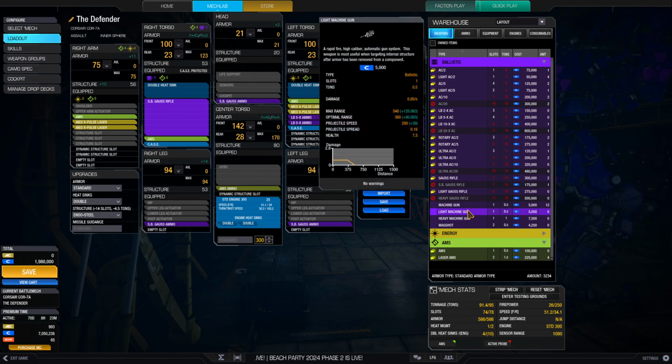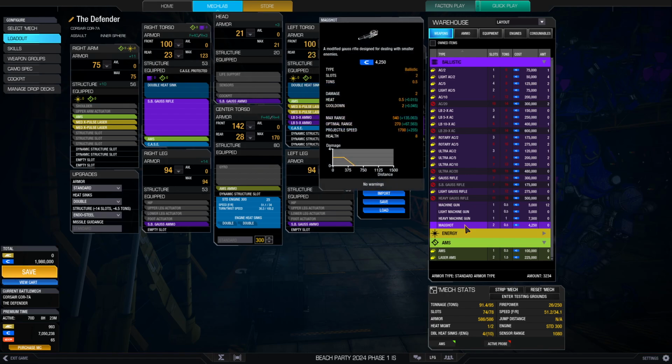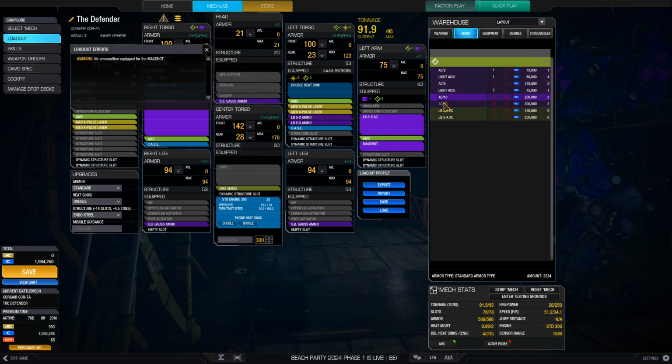Yeah, so your machine guns will have a really short range. A light machine gun actually goes out a little bit further than the regular machine guns. Heavy machine gun. Mag shots on par with your medium lasers. What do we got here? Oh, no ammunition, that's fine. Alright. Just throw out some ammo for that.